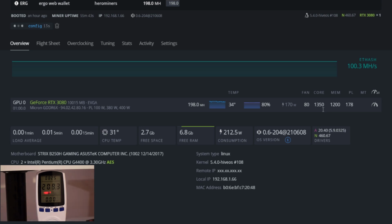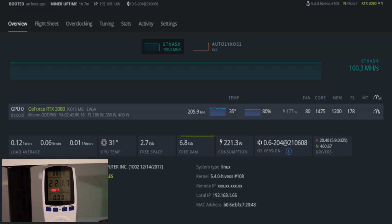our comment is saying. So 1350 on the core with the curve editor is ultimately something else. So I'm gonna have to put this up to 1450 just so we can match up the 178 watts that he is using and see if we can hit that 222 mega hash mark and see what our efficiency settings actually are.